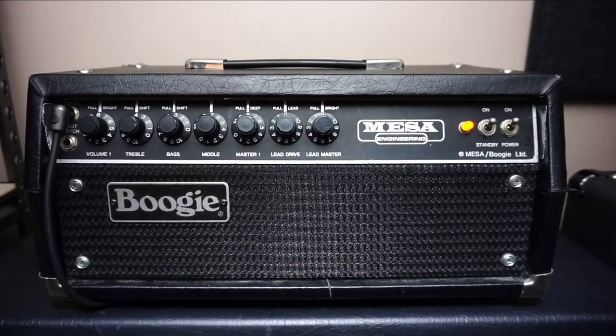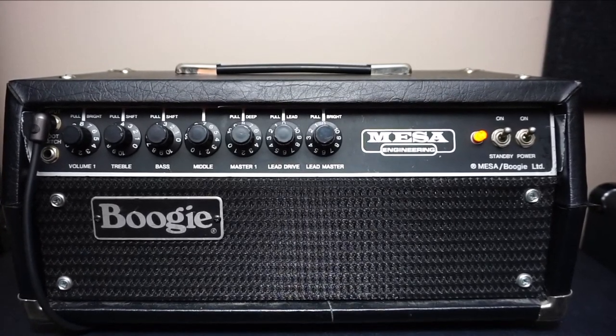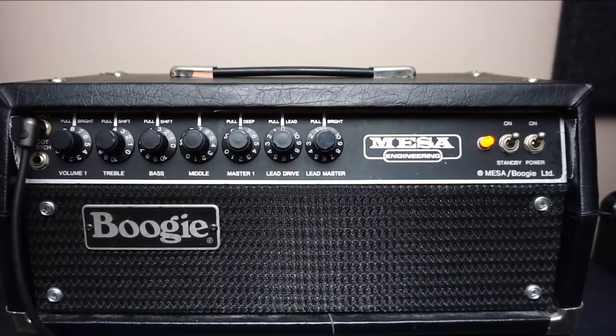For the cranked clean sound, where we're getting a lot of power amp distortion and hitting it hard, the differences start to become a little more apparent when we get to the volume roll-off behavior and the harmonics that are present when the guitar volume is all the way back up. The gain, so to speak, the distortion level, isn't really all that different across all the amps once they're wide open. I think they all sound fantastic with that cranked blackface or Bassman style sound, but they are just a tad different, with the 2C Plus being a little smoother and having a little fizz in the high end to cut through, and the Mark IV is still a personal favorite of mine.